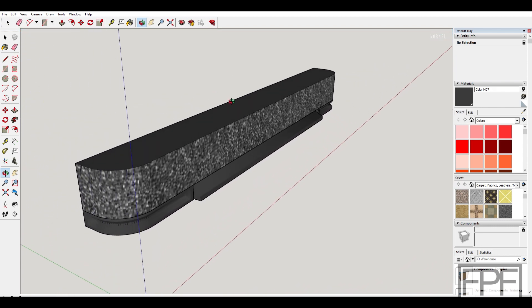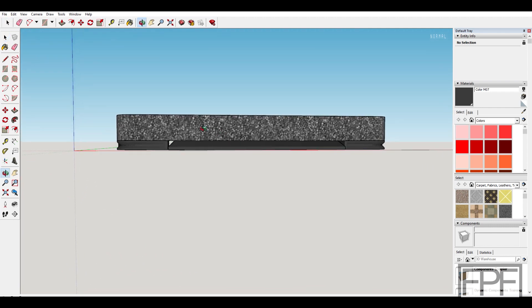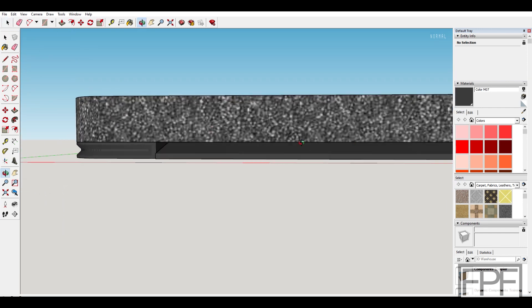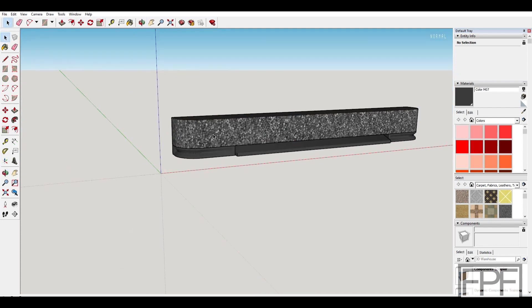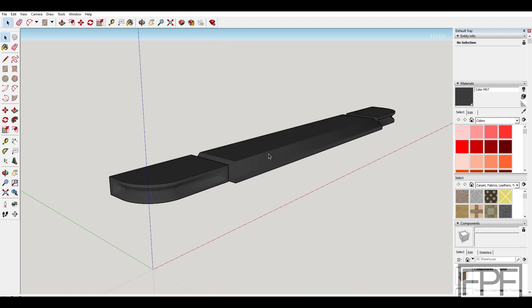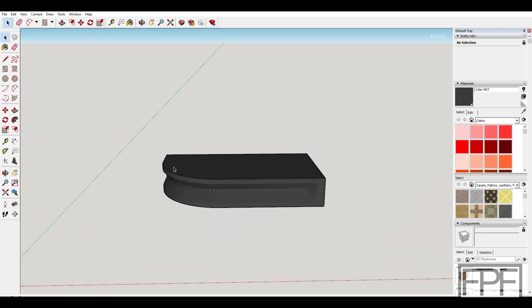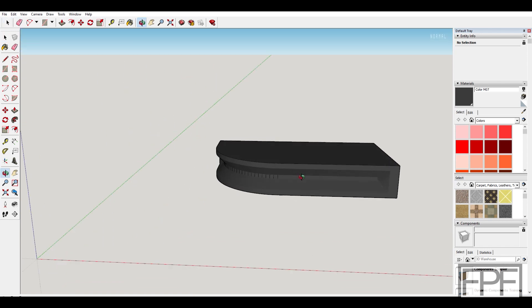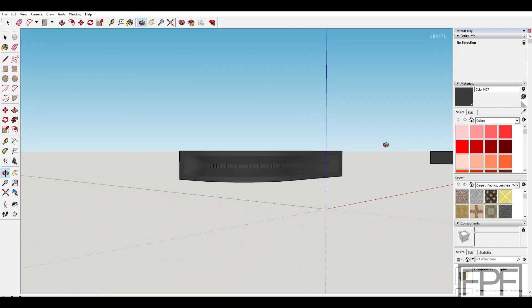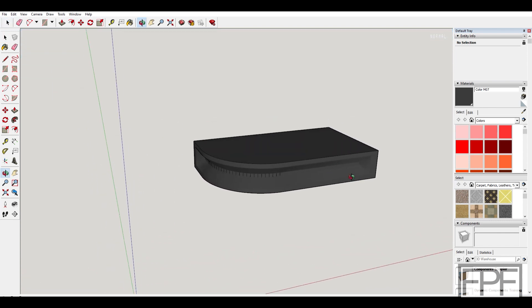Here is what I came up with. I did roughly model the sound bar itself and the lower part of the TV stand just so I could get an idea how everything was going to fit together. It does look a little bit silly here with these gaps, but we're not going to see those because the slope isn't this severe in the actual stand and it's going to be dark back there — I think this is all going to kind of blend together nicely. Hiding those, you can see I basically just have these two parts — they're the same part just flipped. They follow that curve of the sound bar and come over as far as they can while still having a little bit of clearance on either side of the TV stand. They've got a nice curved inset here as well just to give them a little pizzazz — I don't want it to look like just two blocks of plastic underneath.